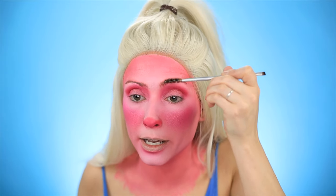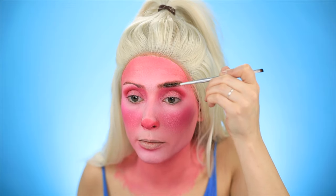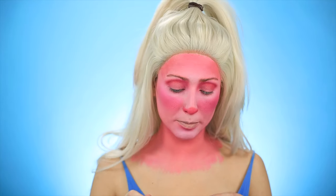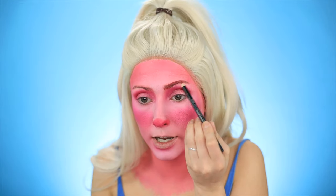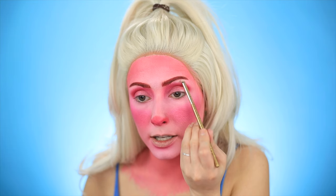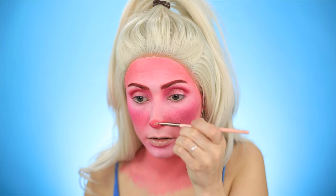Now for my eyebrows — she has like hot pink eyebrows. I'm wondering if I should just keep mine brown, but I think I'll try going in with Maya by Ofra first. This is obviously a lip liner, and it's in a red shade but it looks more on the pinker tone — okay, this can definitely work. So I'm just rounding out the tops of my brows to give myself more of a friendly brow. I'm going to dip back into that icy pink shade to clean up my brows, and I think I'll put a little bit on the tip of my nose and my inner corners.